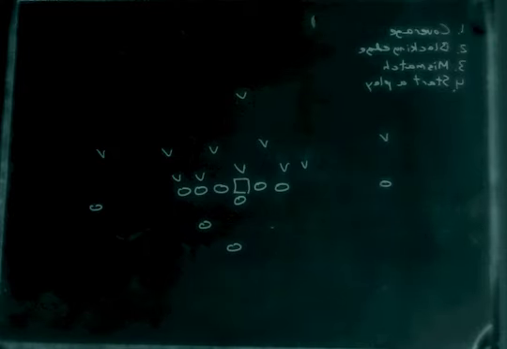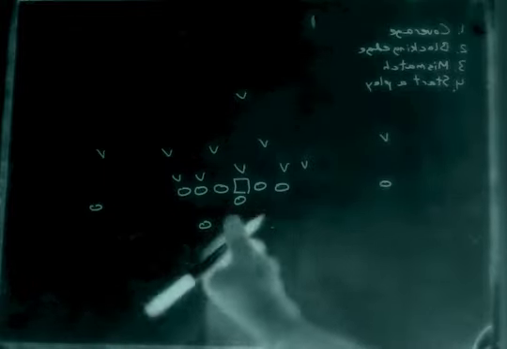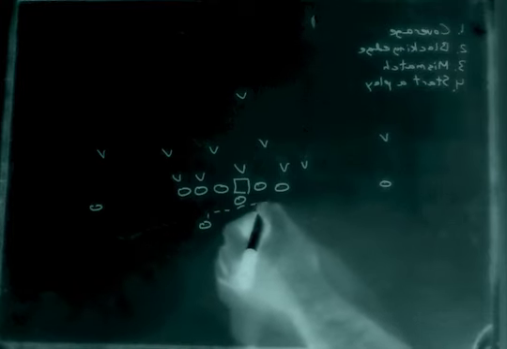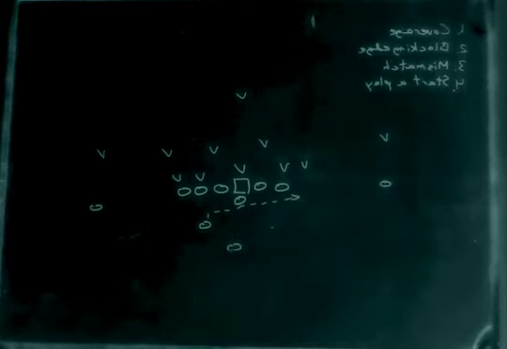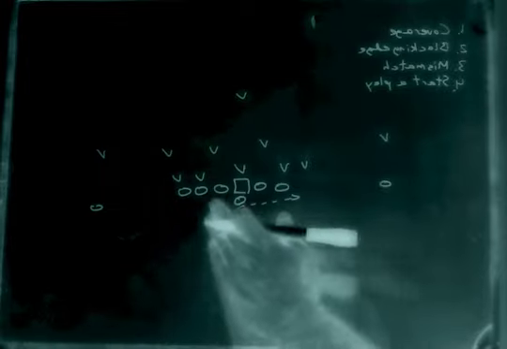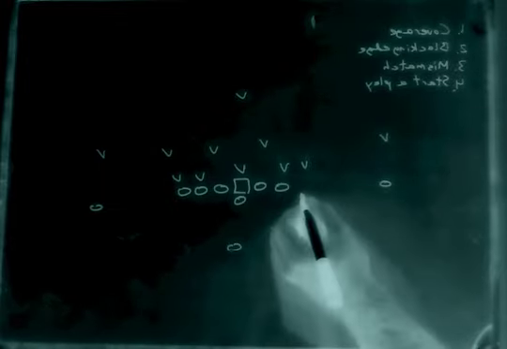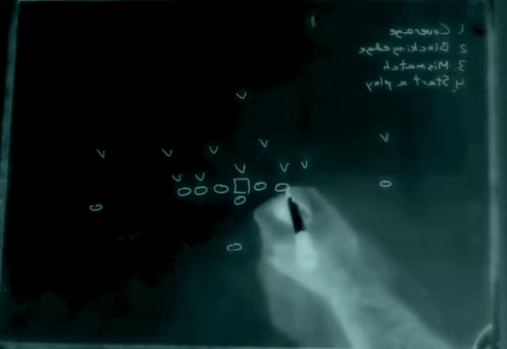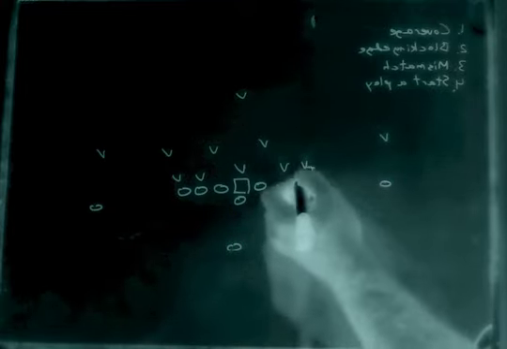And again, what you want to do is use the motion to see if they're going to react or if they're going to account for any other overload you add. So what we would do the same way is we'd run outside zone the other way by putting the H-back in motion this way, which after the motion would look like this. And sometimes the defense doesn't react. And now we have outside zone going the other way, where it's just easy reach blocks for everyone.